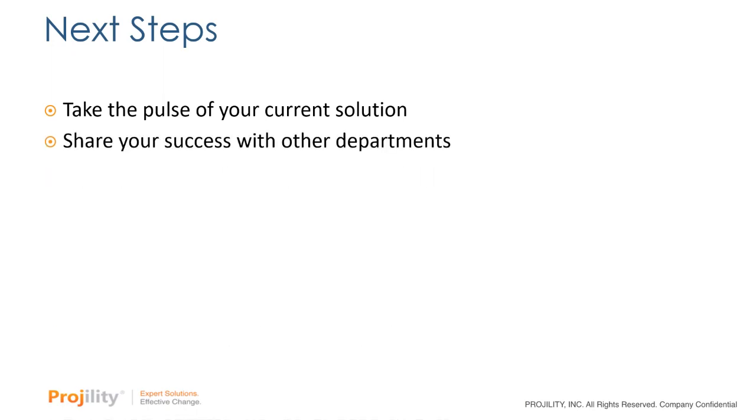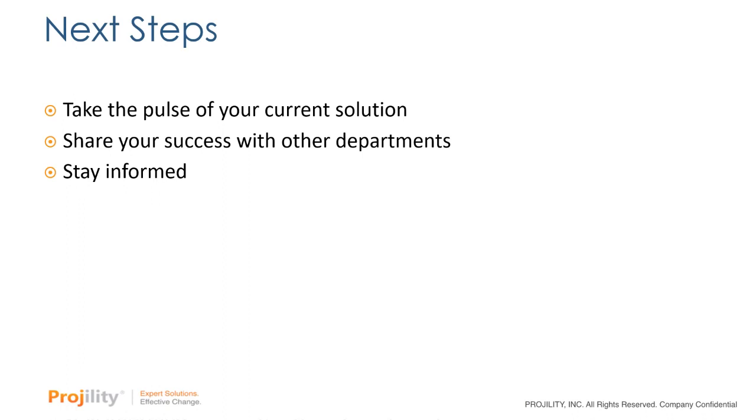I think it's important to share your success with your other departments, right? At some point, we're all kind of salesmen in some respects. But if we have gained some efficiencies in our department, we're all playing for the same team within our organization. So let's make sure that if other departments could benefit from the efficiencies and the success that we've gained through our PPM system and its continuous improvement, then we inform them so they may want to share in that success.